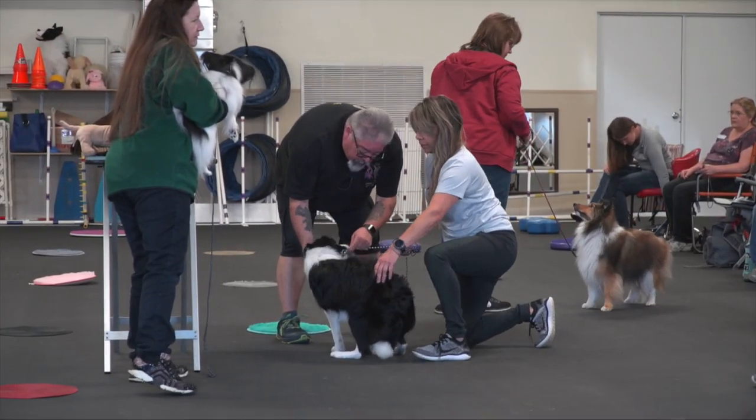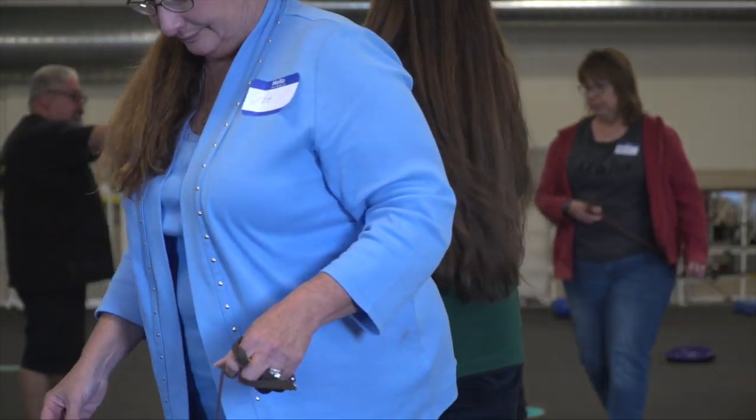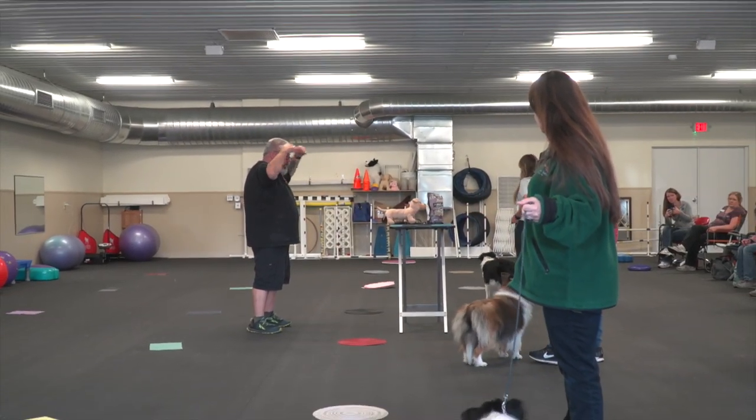Okay, can you hold your dog where your dog won't escape? Okay, so just kind of stand straight here. Straight in one line right here. Going right in front of me, going this way. Why not facing that direction? Facing me.